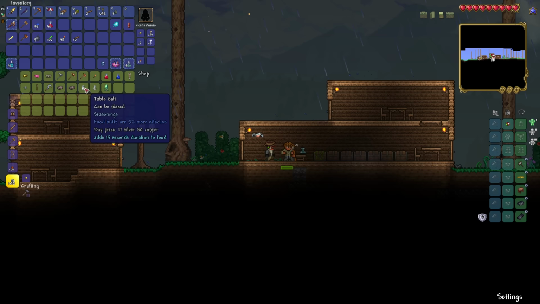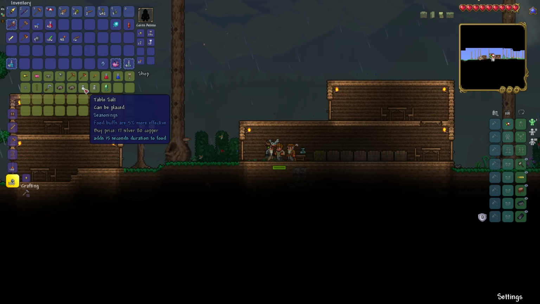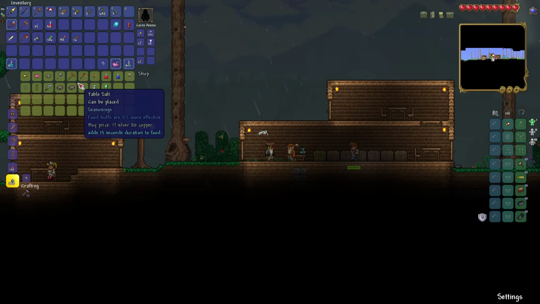But what's this? Chef's bag. Stores lots of every ingredient. Table salt. Can be placed. Seasoning. Food buffs are 5% more effective. Adds 15 second duration to food. There's also black pepper. So I wonder then, is there a cooking mechanic in the game? So these are seasonings for other ingredients. That's probably what it is.